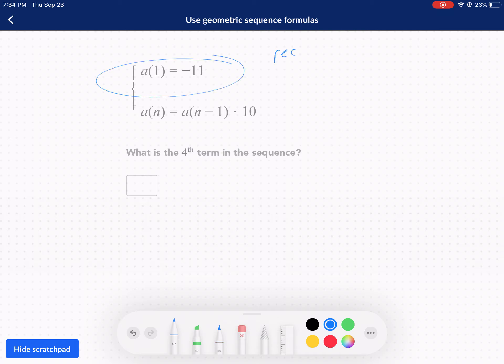Now it gives us the first term immediately. I'm thinking recursive. So a recursive. And we know that the first term is negative 11. What's the fourth term in the sequence? Well, it gives us some information. It gives us that we take the previous term and just a reminder, n is the current term. And then n minus one is the previous term. So recursive formulas always use the previous term. In this case, it's a of n minus one. And then it's giving us the rate or the change, how we're changing each time we're multiplying by 10.